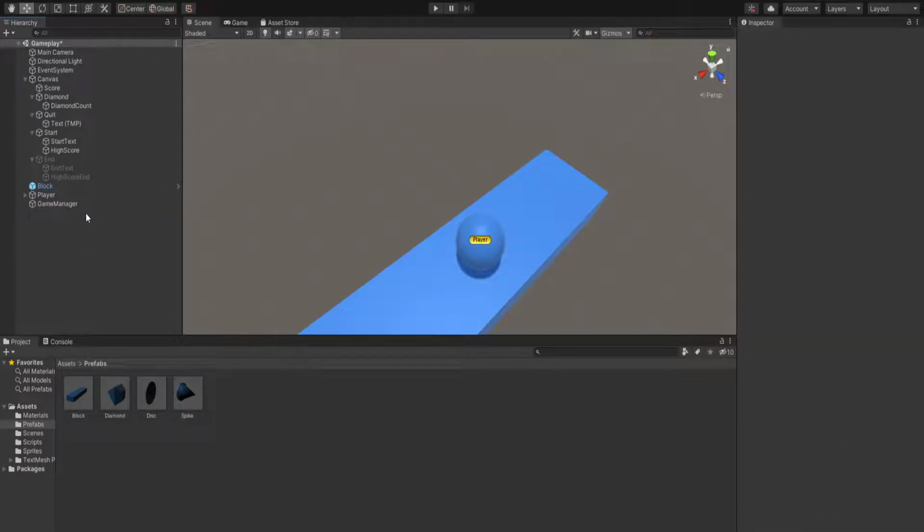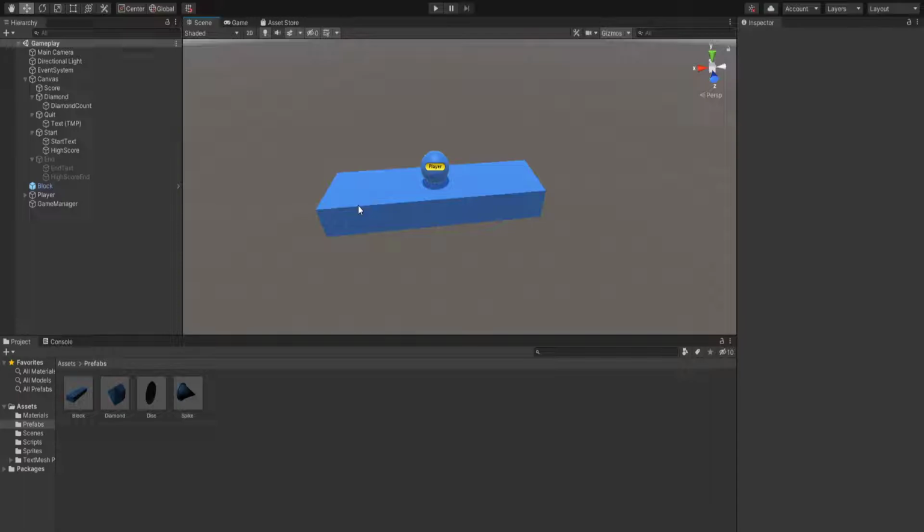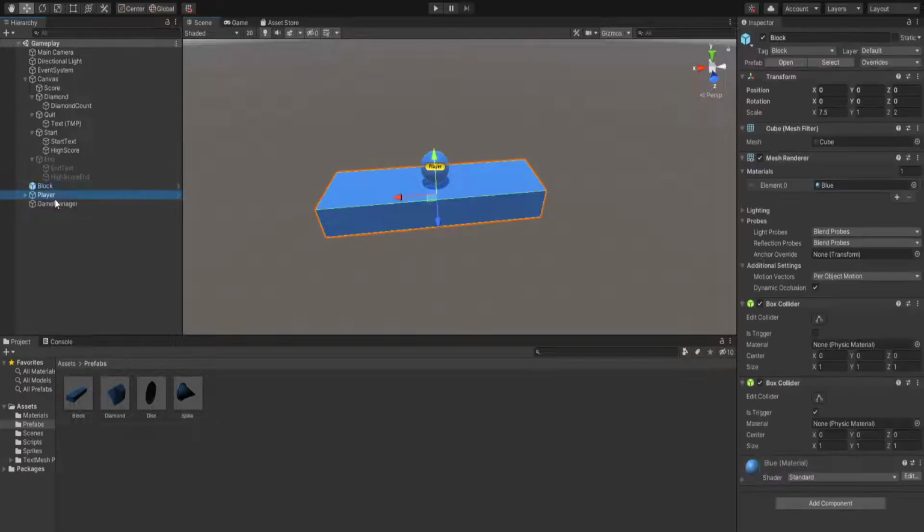And let's delete our disk. So we have all our obstacles with the correct colors, and we'll just spawn obstacles when the game starts, and we'll spawn those obstacles as a direct child of the block.